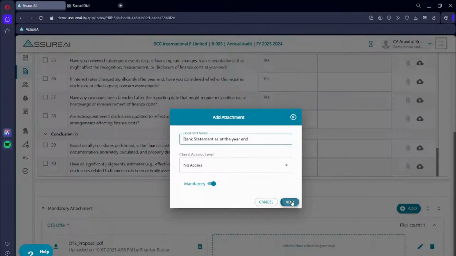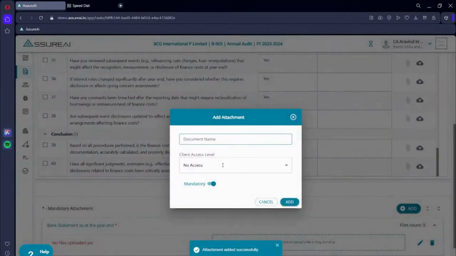So he wants the team to collect and upload certain additional evidences for him to make a final call on the treatment. Bank statement evidencing waiver of interest.